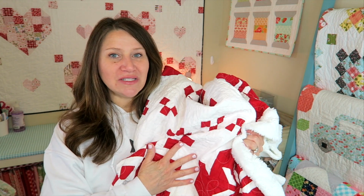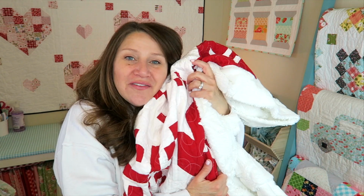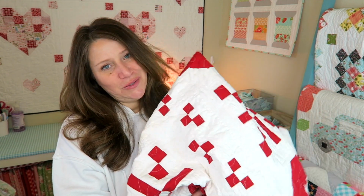I'm probably gonna leave it this way, but I did want to share these tips with you because I figure it happens probably to all of us. We've probably all had something bleed at one point or another, and so I want to share the tips on how I salvaged and saved my beloved Winterberry quilt.